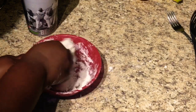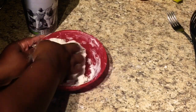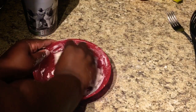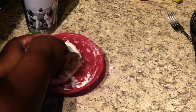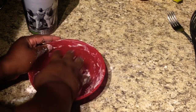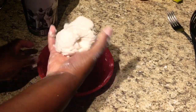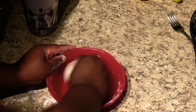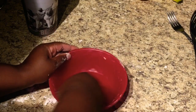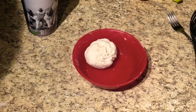Ooh, that flour is so messy. You've got to be willing to make a mess in the kitchen. That is so fun. See, when you're making your dough, just add a little bit of water at a time. You don't want to add too much, and you don't want to ruin the flour. You want it to form a perfect ball. But if you added too much water, you can always go back in and add more flour.